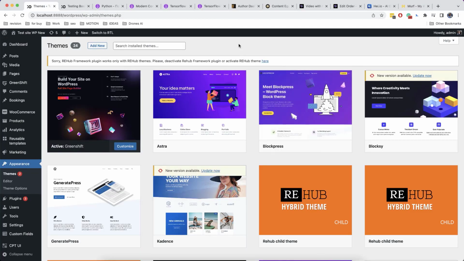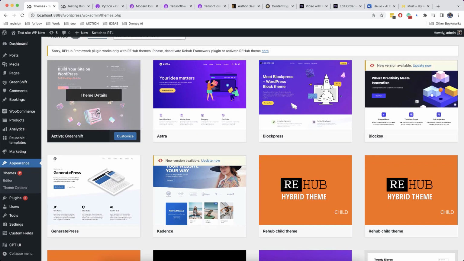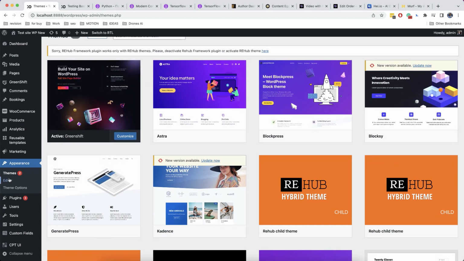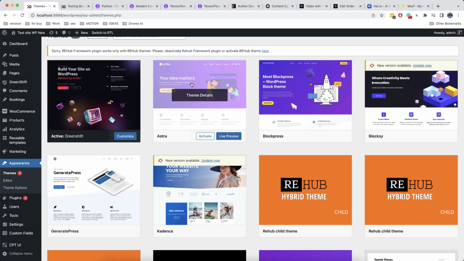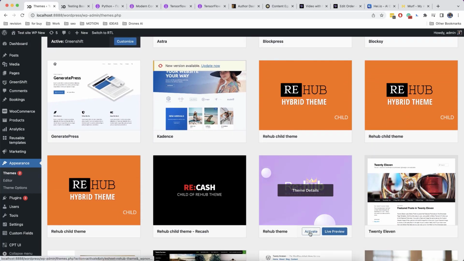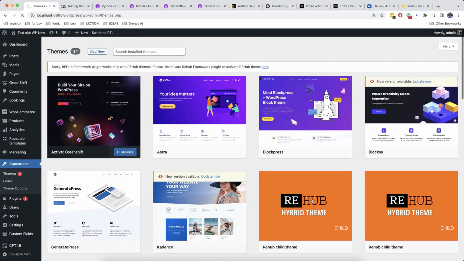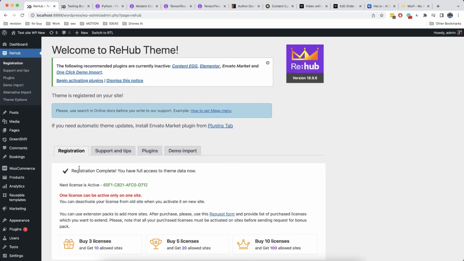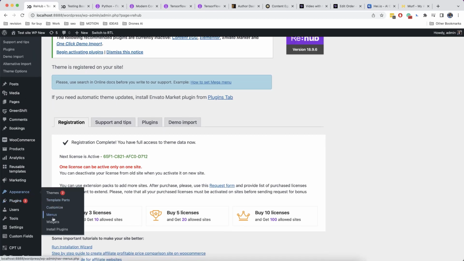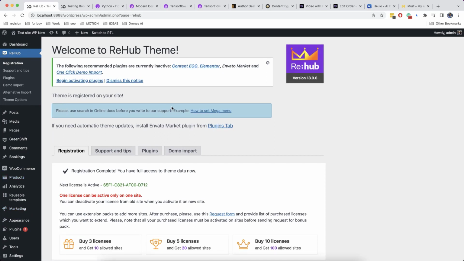There are two ways to customize a template in WordPress. The first one is if you have a block theme, you will have here an editor that allows you to customize your templates. If you're using a classic theme, you will not have such a link here, so you will need to install an addition which is called Query, and then you will have an additional option which is called Reusable Templates here.